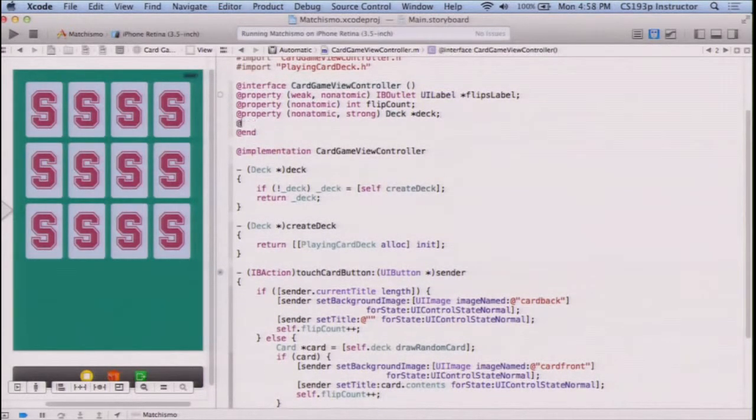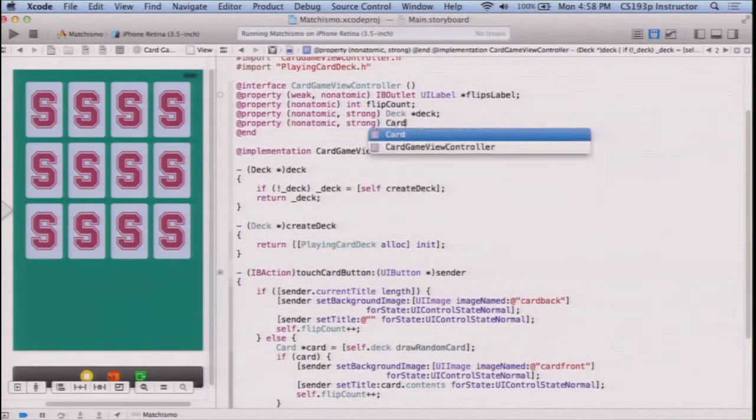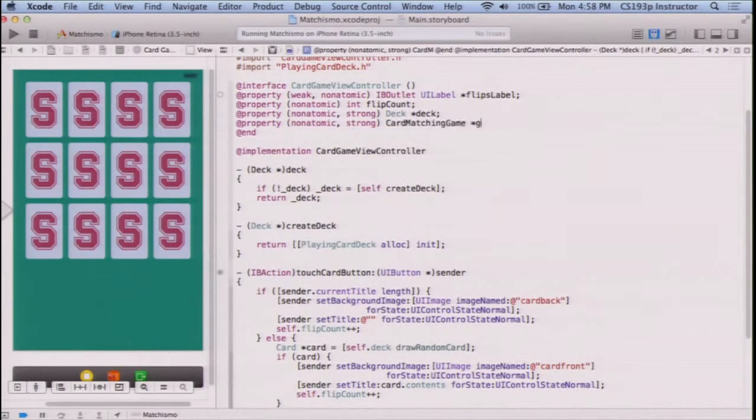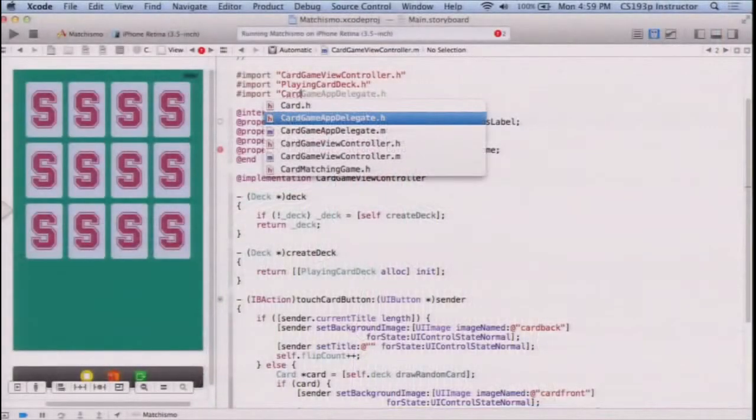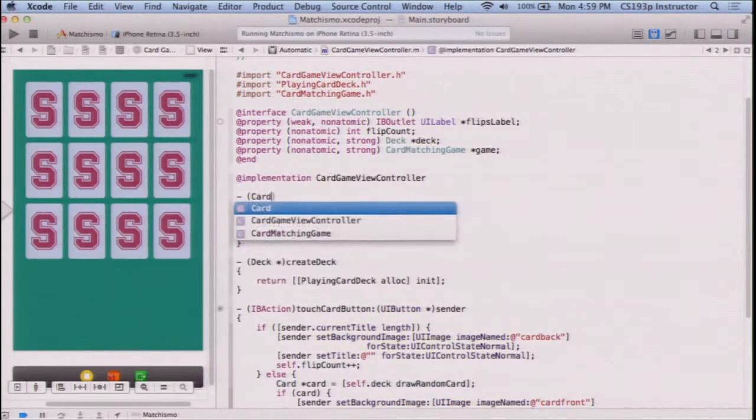So the first thing I'm going to do is create a property to hold my card matching game. Okay. I need to import my card matching game header file here to make this work. And I'm going to lazily instantiate it.